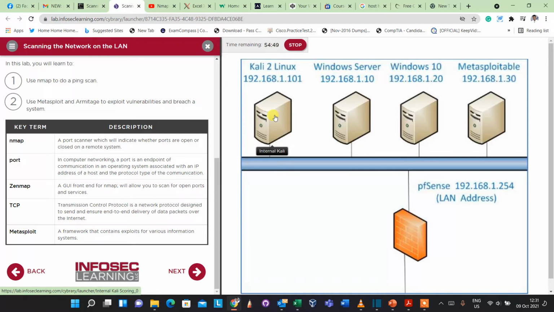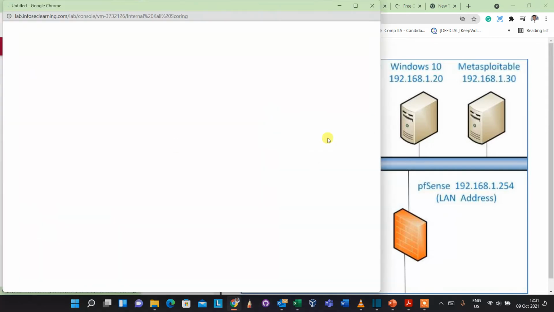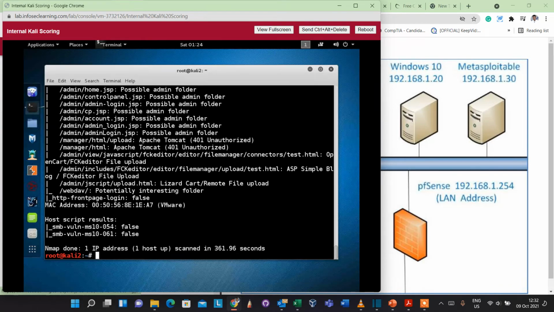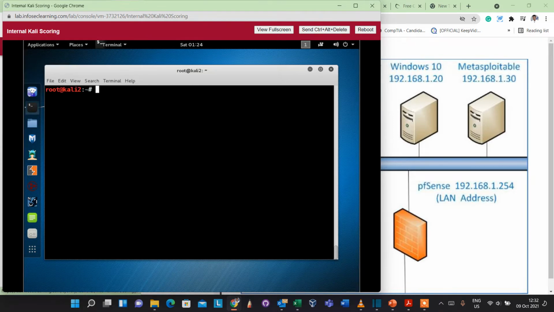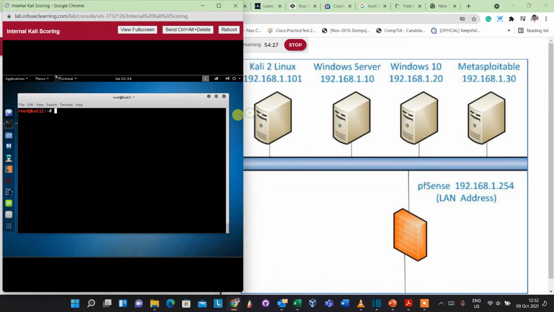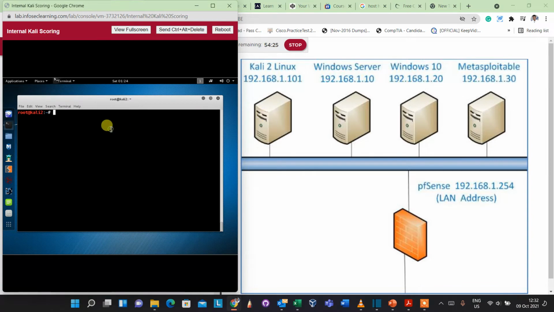So without any further ado, let me go straight to my Kali Linux box and show you how this is done. I'm going to be doing short videos. Let me clear this so I can start afresh, and minimize this so you can see my systems. Right now I'm on this system, which is the Kali box.